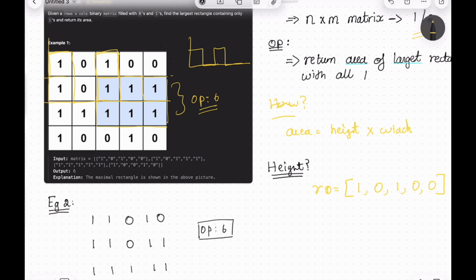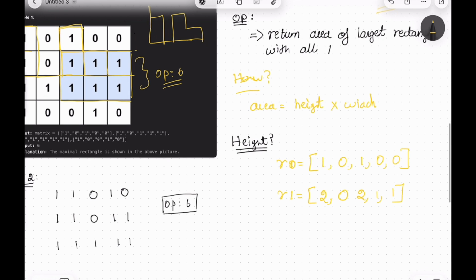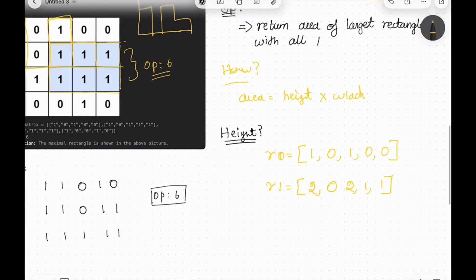Let me draw that separately for understanding. So we represent this by row 1 is equal to 2 0 2 1 and 1. This is how we process each row, and we determine height, right?